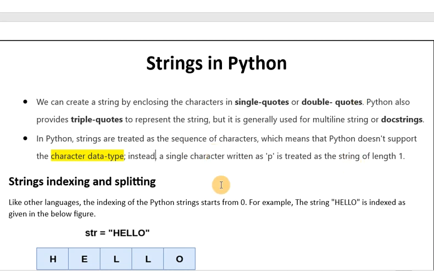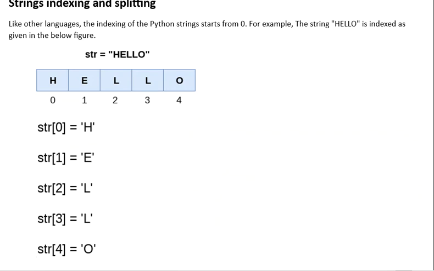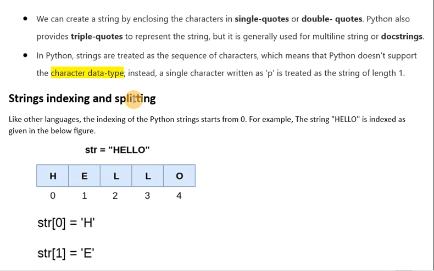Now come to the representation of a string, how a string is understood internally in Python. You can see here string indexing and splitting. Here I have shown an array format. Let's suppose we have a string str, hello. How is this hello going to be represented in memory? h will be at the zeroth index, then 1, 2, 3, 4. In the same way every index is going to have one character of this string.